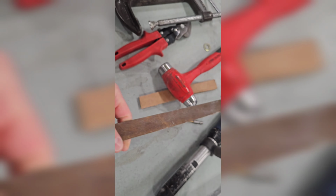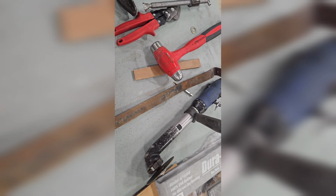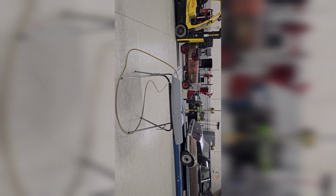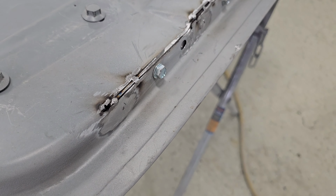I wanted you guys to see, it was just a random old bent up piece of scrap steel that was found in the shop, and that is what's fixing the trunk lid over there. You see it right there on the top still? You see it in there, but it is strong and sturdy and it is working well.